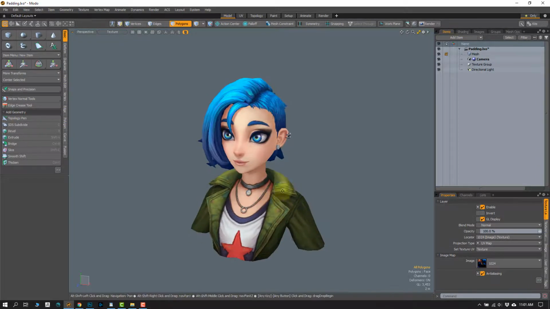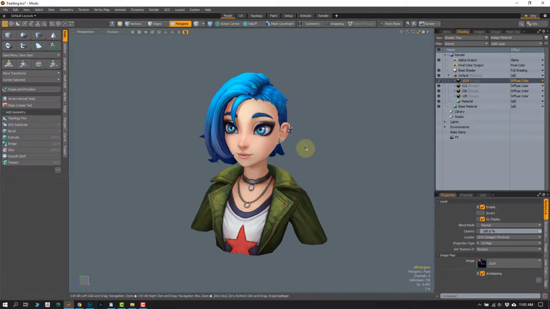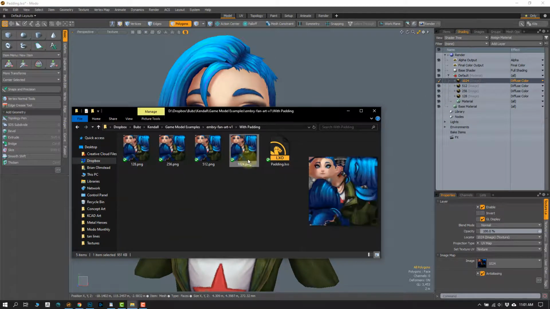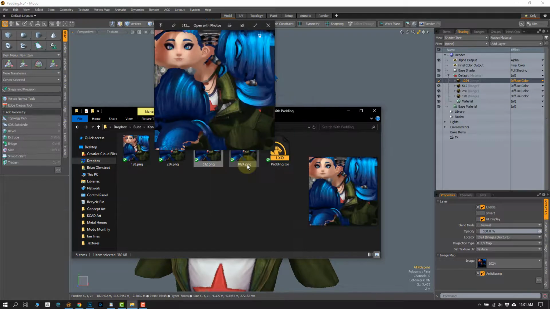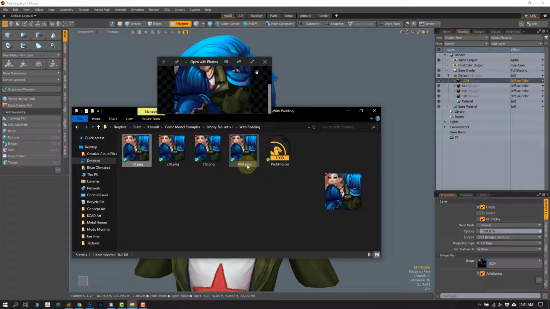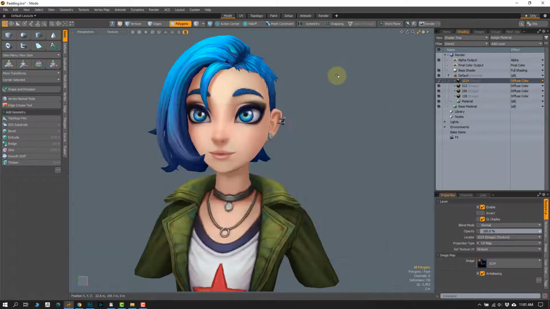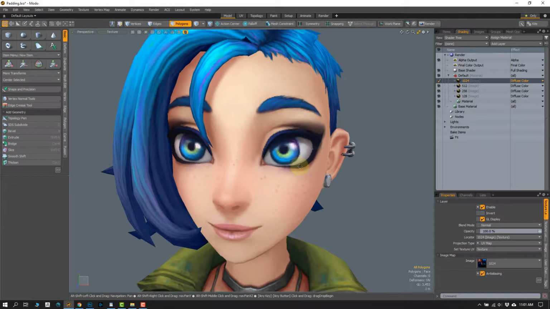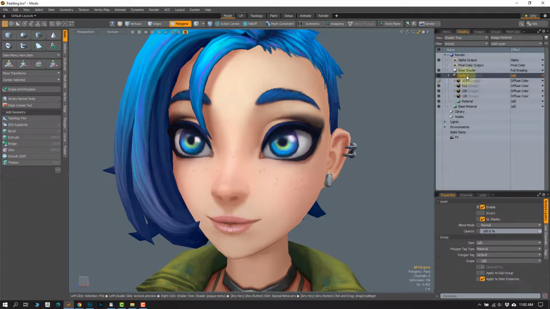into the game. So what we can do is I just have these textures pre-made, where there's a 1024 version, a 512, 256, 128. They're just smaller versions of the same texture. So if I go through and just hide these, so we're at the 1024, this would be the 512.